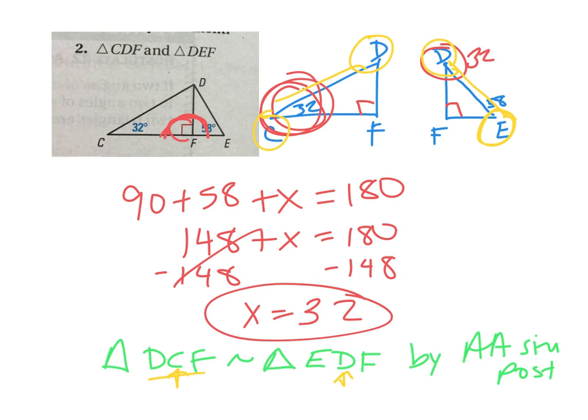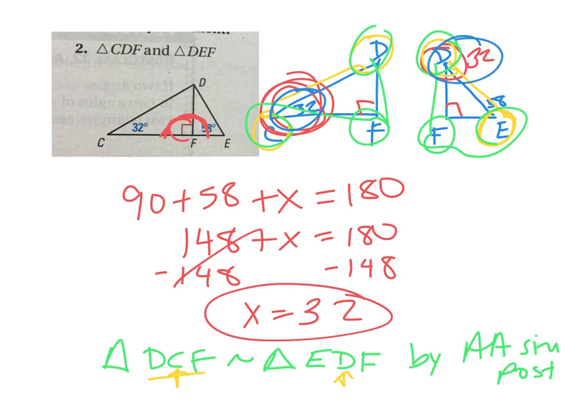Okay. So if you're unsure, I would actually go DFE and then just do it this way, DFC, because then F is in the middle of both of them and we know it's 90 degrees. It's not like uber important, but it's a good practice because in some instances later it is important. So since C is in the tip, E has to be in the middle too. Yeah, because look, these are the ones that have the two measurements. This is 32, this is 32. So you want whatever the measure is to be in the same place. So in this case, the C was 32, and then the D was 32. So that's why I put them in the middle. Okay. Does that make sense?